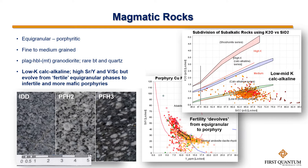In terms of magma chemistry, these are mineralogically fairly standard plagioclase hornblende magnetite rocks that locally contain biotite and subordinate quartz. They're a bit unusual compared to other gold and copper-bearing porphyry systems because they're relatively low- to mid-K calc-alkaline rocks. Very strangely, the earlier rocks — labelled IDD in the left-hand photograph and coloured red on the charts — are slightly more felsic than the porphyritic phases and also seem to be more fertile, at least insofar as we might infer fertility from whole rock proxies such as Sr/Y. The younger rocks are correspondingly slightly more mafic and slightly less fertile-looking overall.